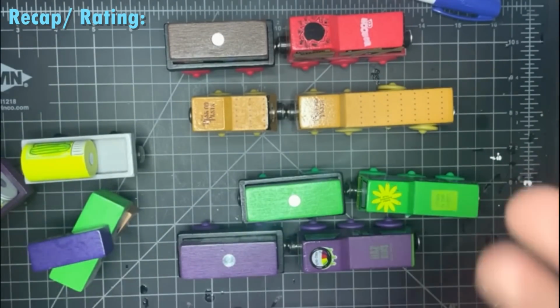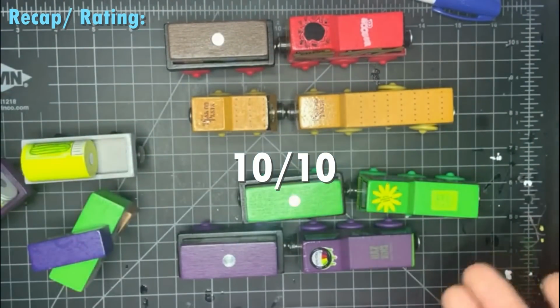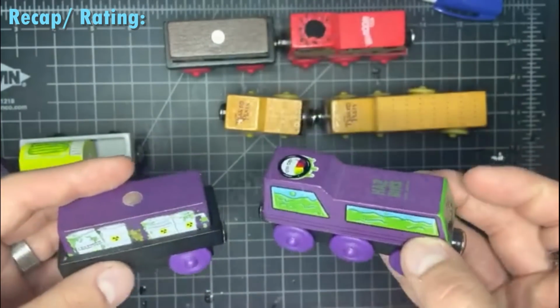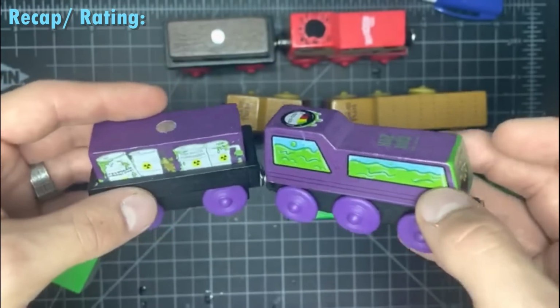If I had to give an overall rating for these trains, they would easily be a 9 out of 10, if not just a flat out 10 out of 10. The one thing holding them off is, again, the shapes, which is pretty understandable, but the overall quality and print and uniqueness of these locomotives is phenomenal. I highly recommend anybody who collects Thomas Wooden Railway or just any Thomas fan.